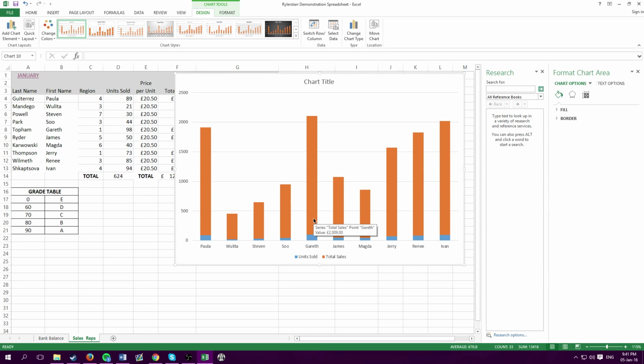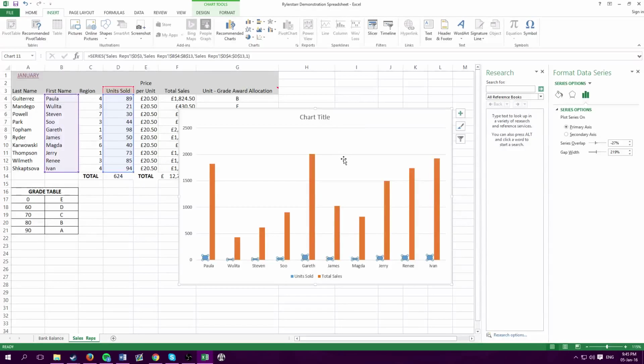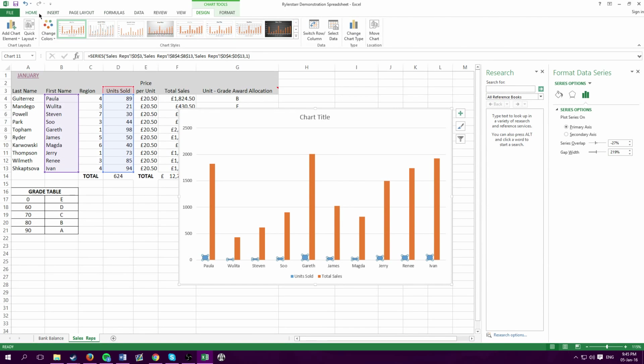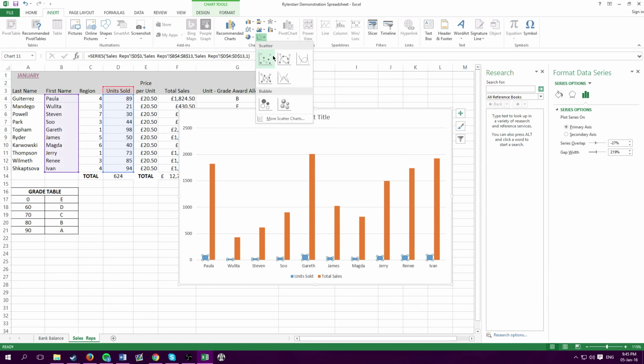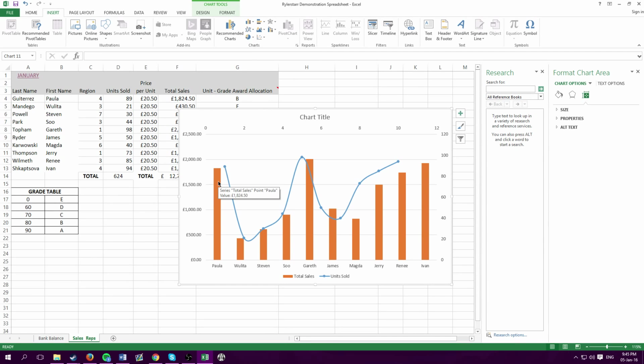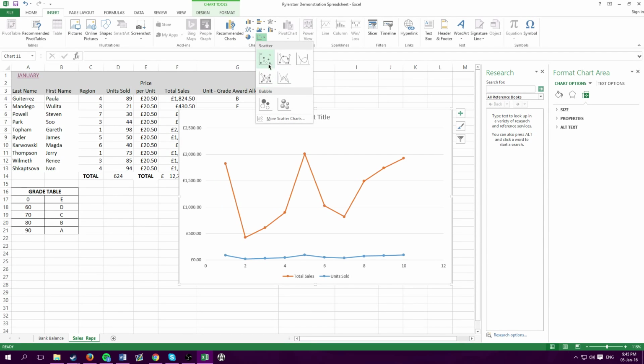For 3.3, I'm looking to create a combined chart using 2 different methods of displaying data. So in this case, I've only simply got a column chart, which as you can see, it displays my units sold as well as total sales. Now for me to get a different type of chart involved, I can simply select the units sold, which is the blue side, and then if I go into insert, go into, let's say, a scatter chart, and there we go. This has created kind of a scattered / line chart as well as a column chart, which makes it easier for me to display information. You can also do it via different methods, but I think the scatter chart looks quite neat.